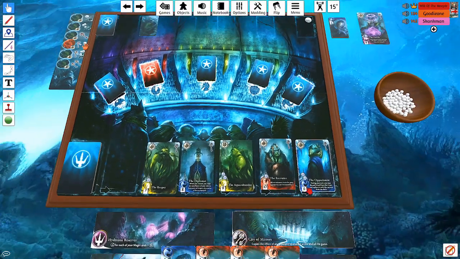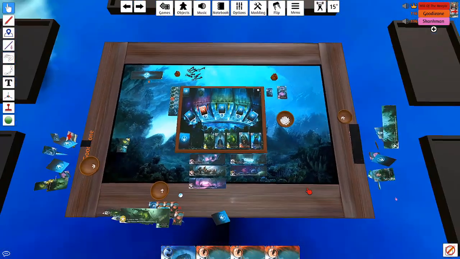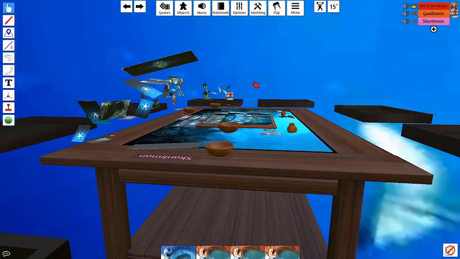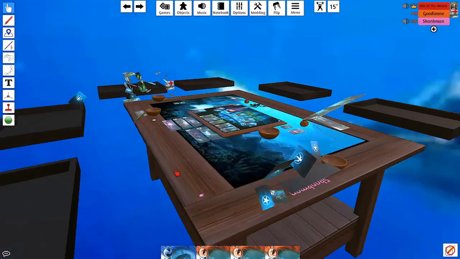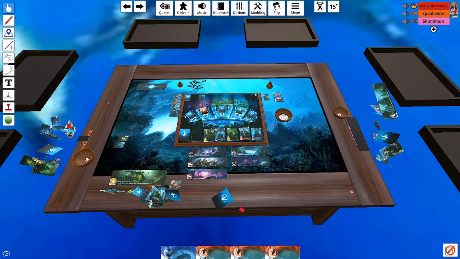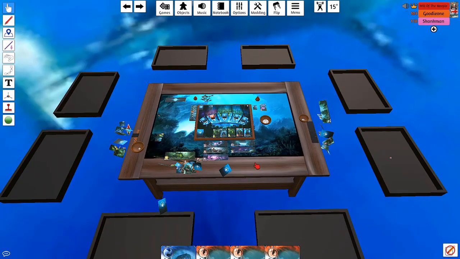What's that, a key? Oh, no! What was that? What have you done? What has happened? I tried to increase the size of my tray. It increased everybody's tray and moved them. Oh, look at that. Press undo quickly. Oh, yeah.